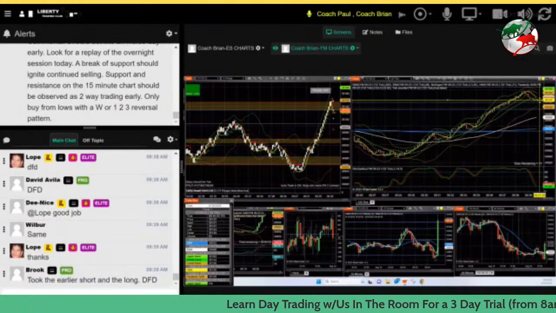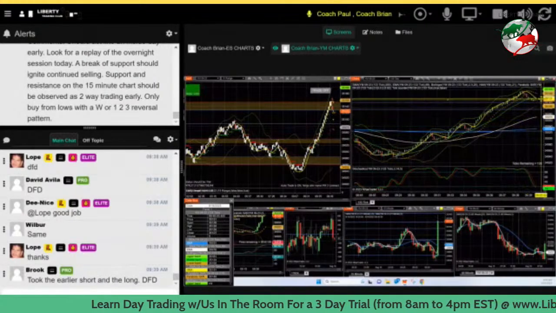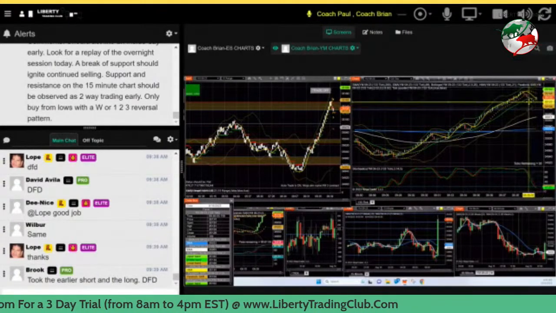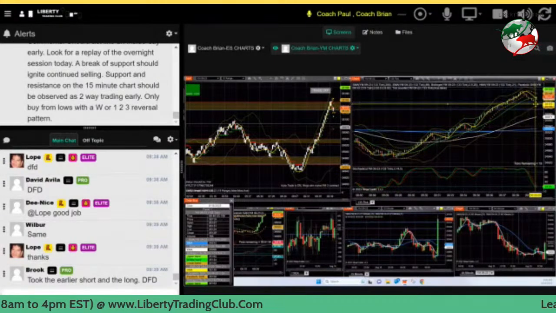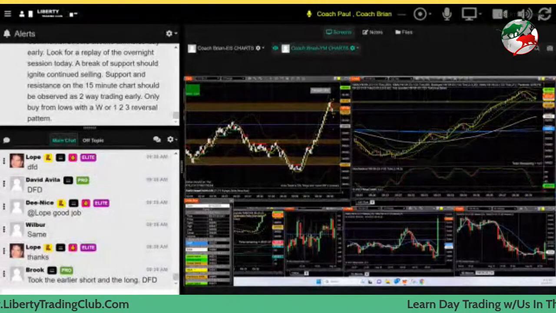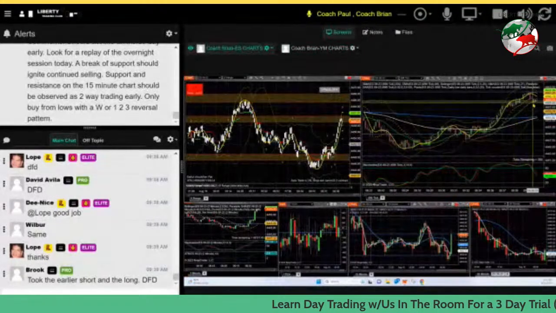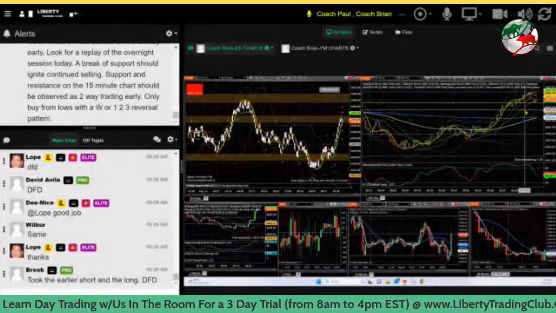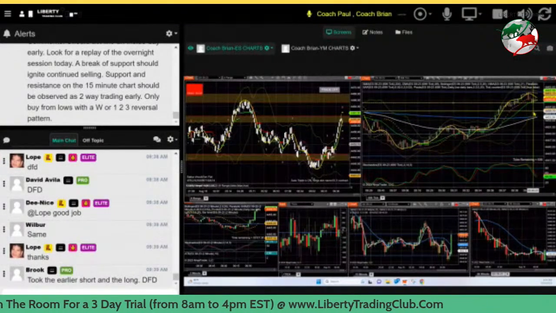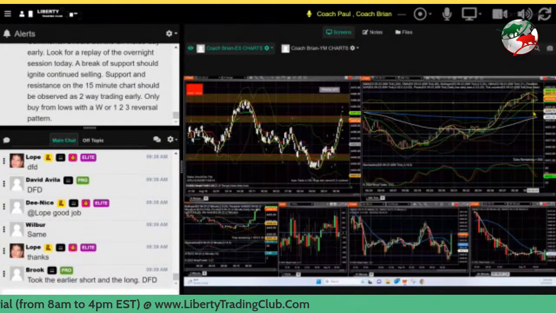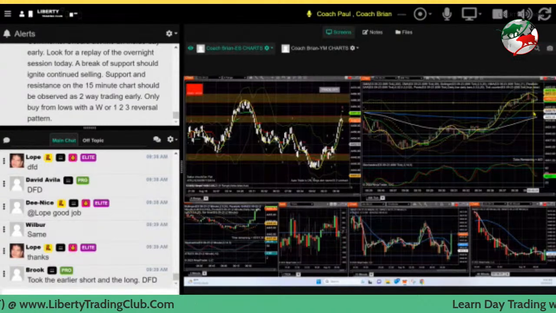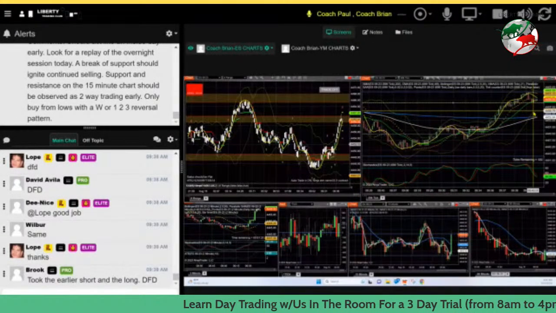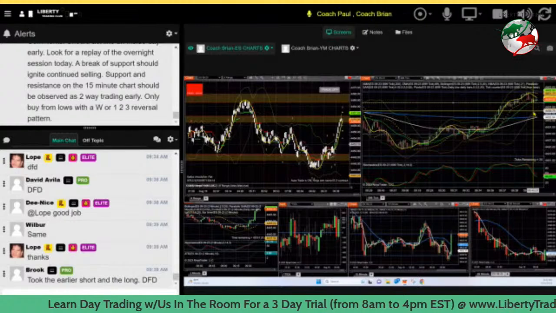Probably going to be a little bit of chop up here, so I'd like to see the M a little more on the sell side, guys. Would like to see the M form, so we'll just plop that down right there. Same type of deal. You'd like to see a little tiny M form or a break of this area for the sell side of things. Again, uptrend on the YM, not quite an uptrend on the ES just yet. ES will take a little while to get to an uptrend.